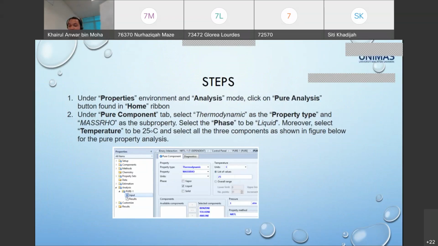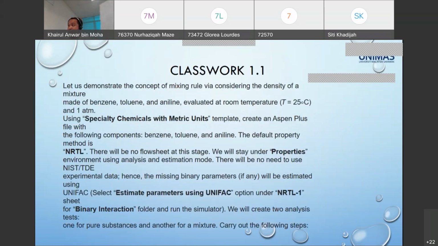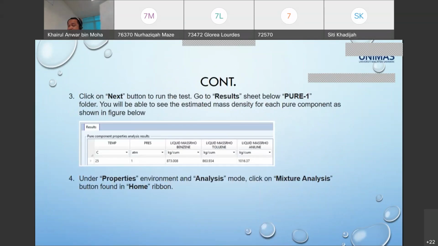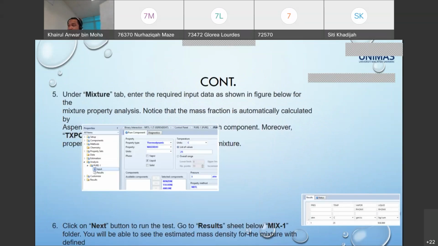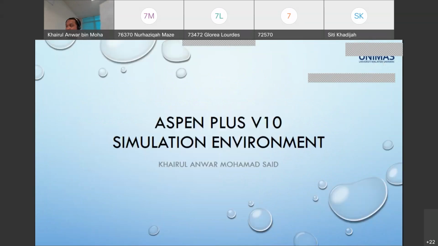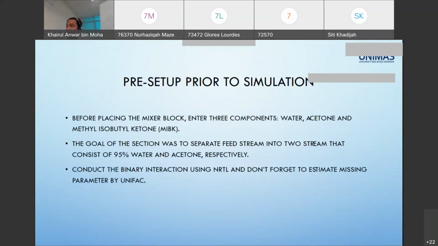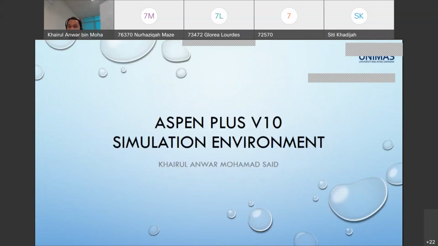Just do the step by step exercise, do it on your own. Yes, you need to do it before you can understand.